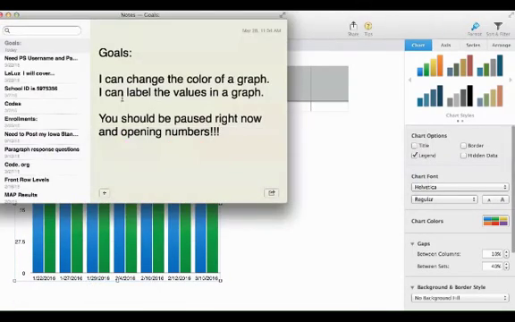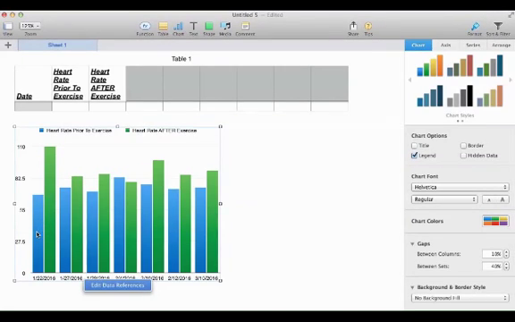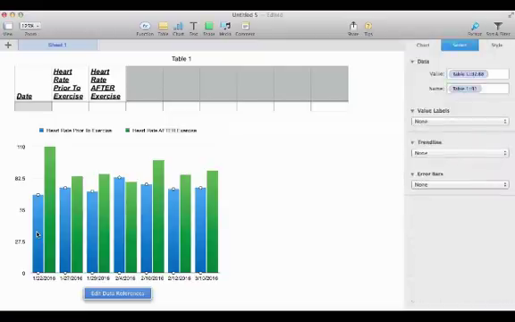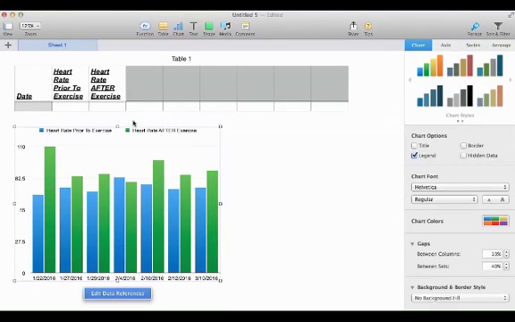Okay, so going back to our goal, I can change the color of a graph. Before, to change the color, we clicked on the individual bar, and we tried to change color there. Doing that, I don't see color as a choice. Let's go back to having clicked on the whole chart. Clicking on the whole chart. Aha, chart colors.